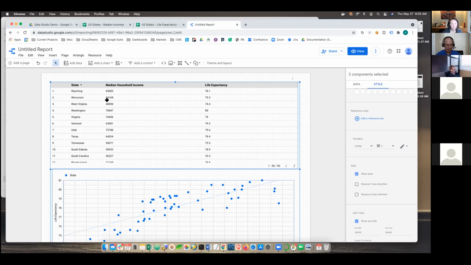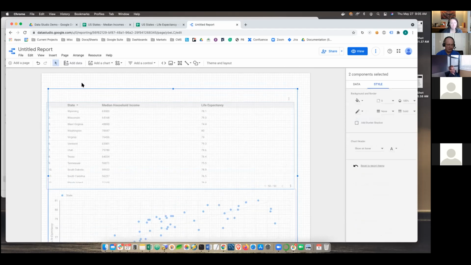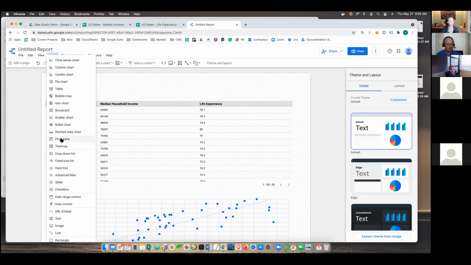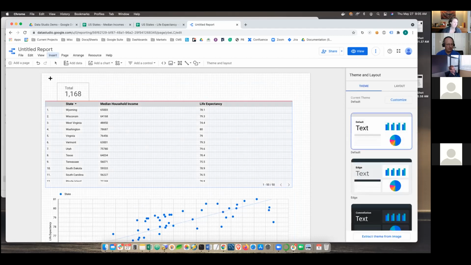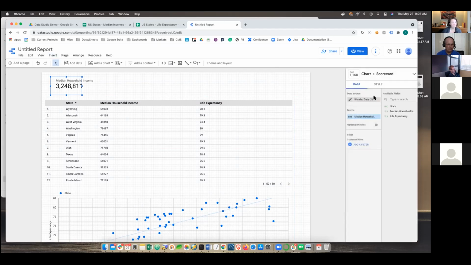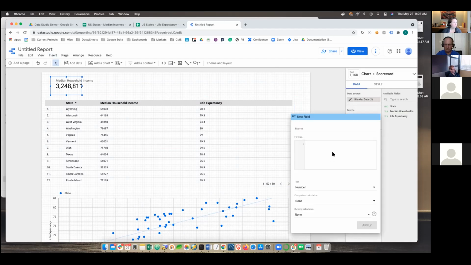And then another cool thing you can do is what's called calculated fields. So I'm just going to add a scorecard in here. If you want to take the average household income, you can come in and create a field, and then you can do any kind of SQL-like query. It's not really SQL, I'm not sure what language it is, but it's very similar.